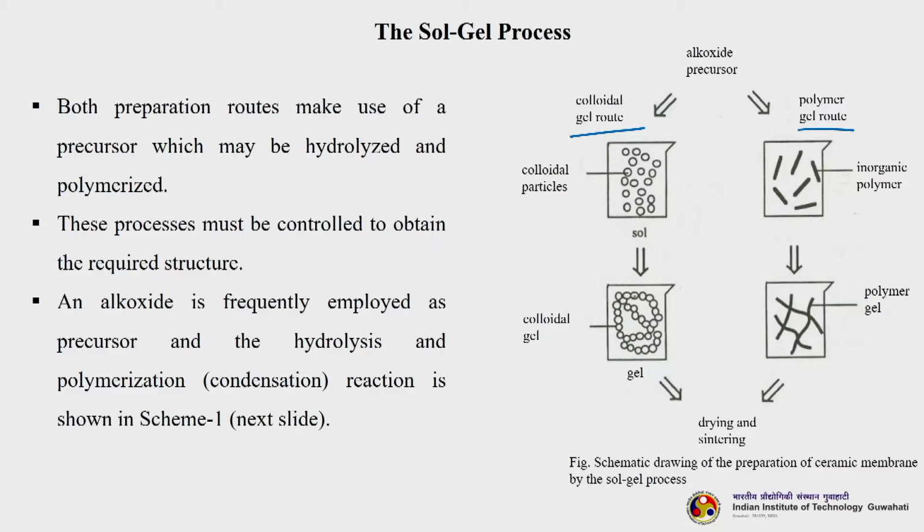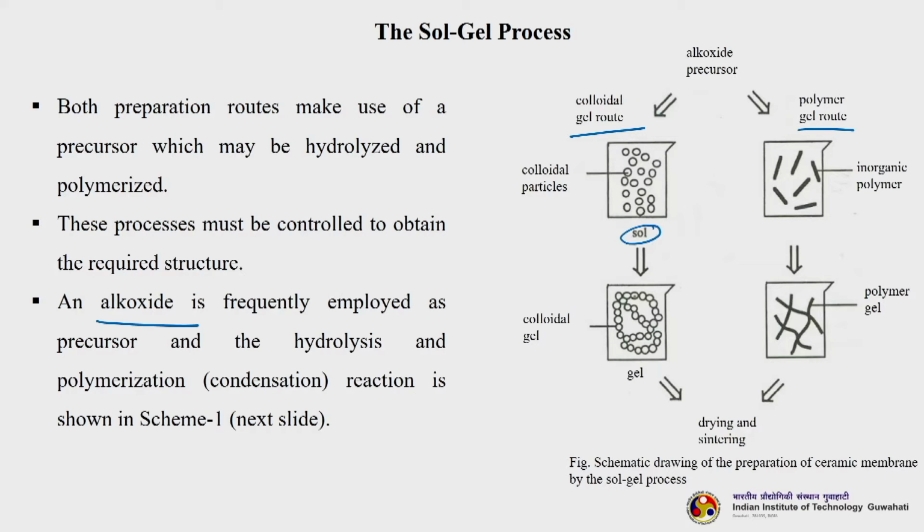So, you are hydrolyzing both. These processes need to be controlled. So many process parameters are there, the pH has to be controlled, the temperature, and many other things are also there. That we are not going to discuss in detail. In brief, we will try to understand how the sol gel process actually happens. Usually the alkoxide, as I told, is the precursor, then it is hydrolyzed and then it is polymerized. So, you can see how these routes are actually happening.